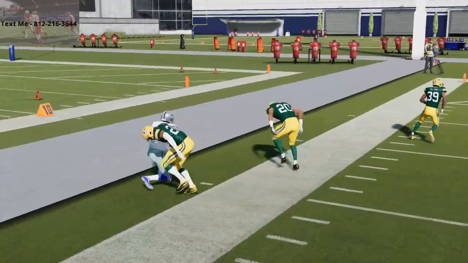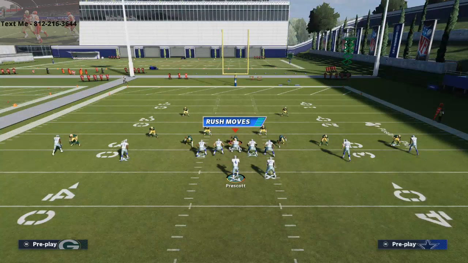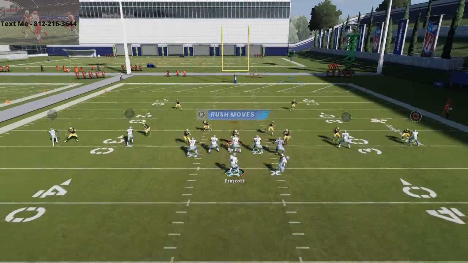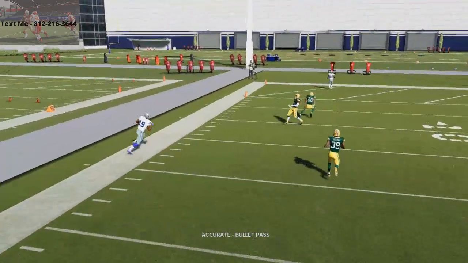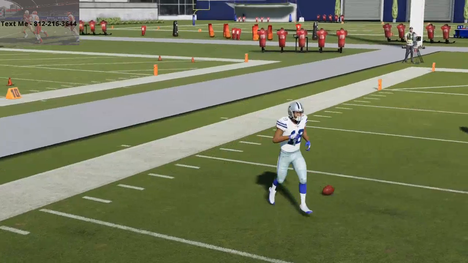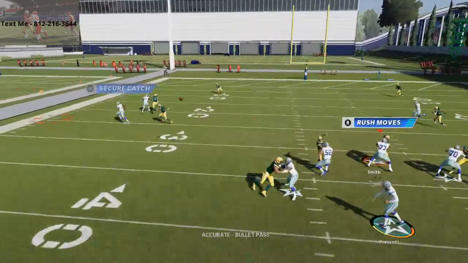And he does have Slot-o-Matic, but if you notice, Slot-o-Matic's not lighting up on zig routes. See how it doesn't light up? That means it's not activating. This is literally all route running. It has nothing to do with abilities. Now, if I put Amari Cooper on an out route, all of a sudden, watch, Slot-o-Matic lights up, and he crushes him by even more yardage.